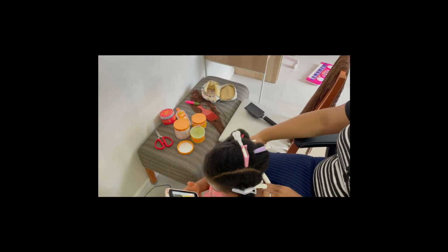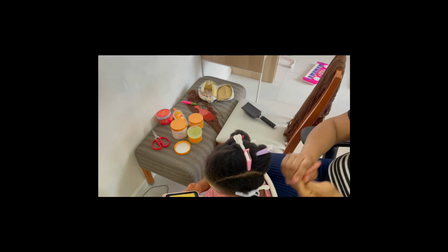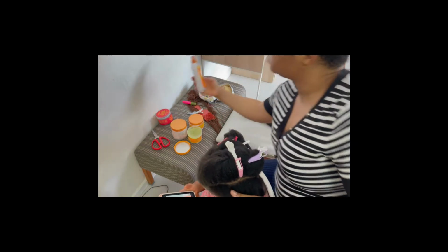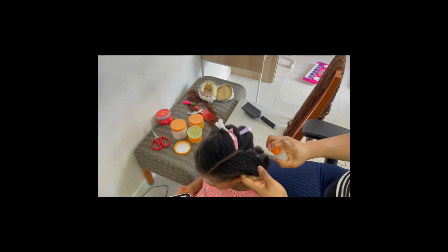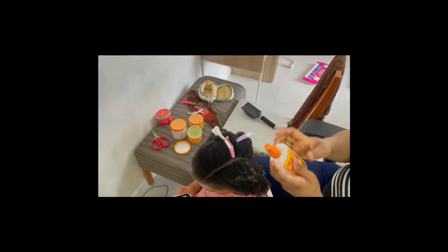This one is what we call ishiowu in Nigeria. It's threading. So what I'm using for this one is wool or yarn. I don't know what you call it. I think it's wool, either wool or yarn. Yes, I'm using the brown colored ones. And like always, I've already finished sectioning this hair, and I'm going to go through the same process of detangling.